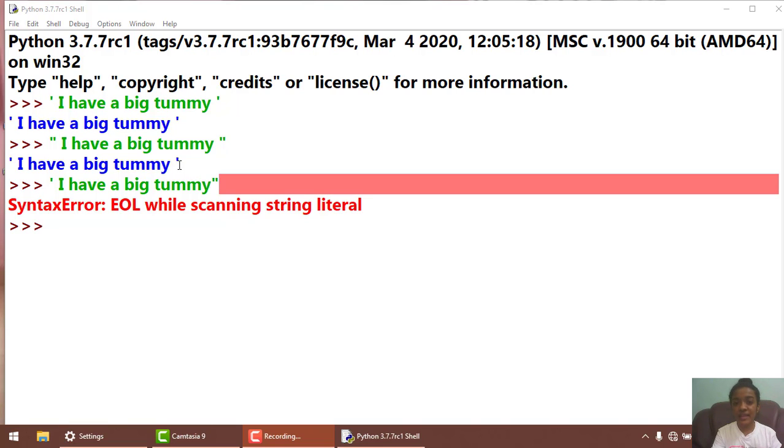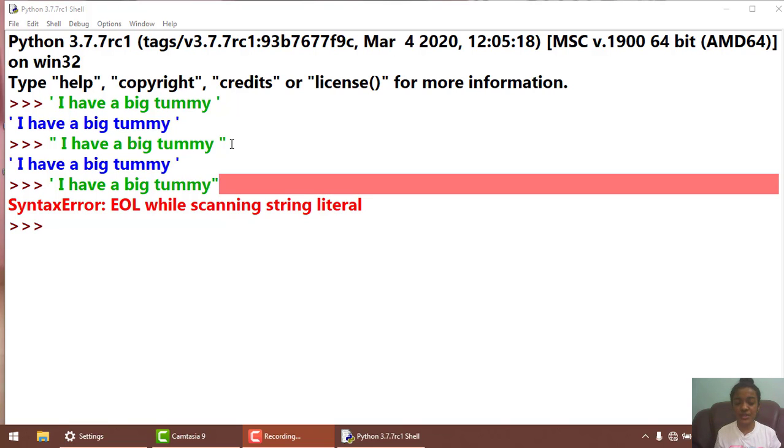But you can never mix and match both. For example, if I mix and match both with a single quote in front and double quotes behind, I get an error, which cannot be done here. Either you can use single quotes throughout or double quotes throughout. Please don't mix and match both of them.